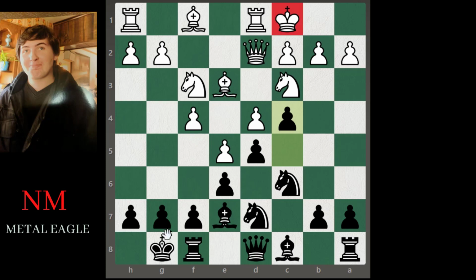My king and his king are on opposite sides of the board. So that means that whoever attacks first will probably win the game. So let's see how the game progresses. So now White goes g4. He's trying to attack me. So I just do the same thing in kind, b5. It looks like I'm blowing a pawn for nothing. So he took that pawn.